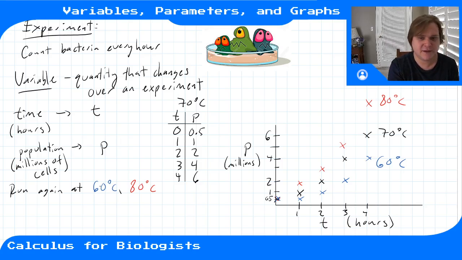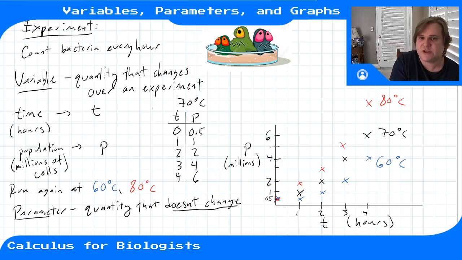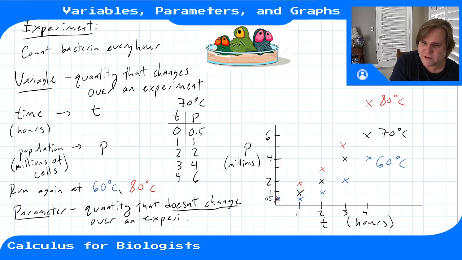What differentiates these experiments is what's called a parameter. So a parameter is any quantity, specifically quantities that you're interested in, that doesn't change over the course of an experiment. So whereas a variable changes over an experiment, a parameter does not—it's a quantity that doesn't change. So a parameter is something that will be in our models eventually where we won't vary them when we're analyzing a single instance of the model, but you'll ask questions like how does changing this parameter affect the model, how does changing this parameter affect this experiment.